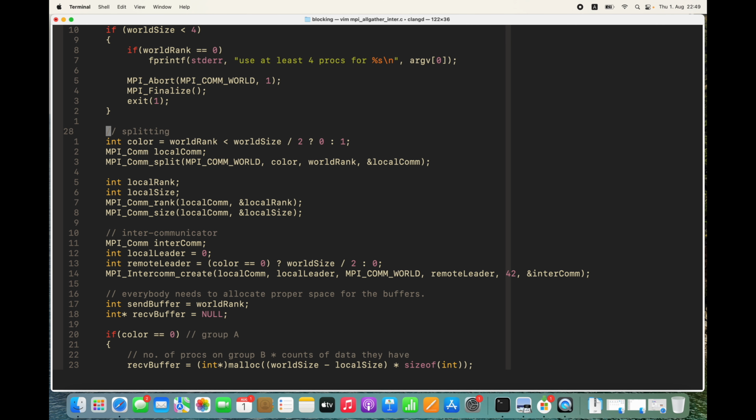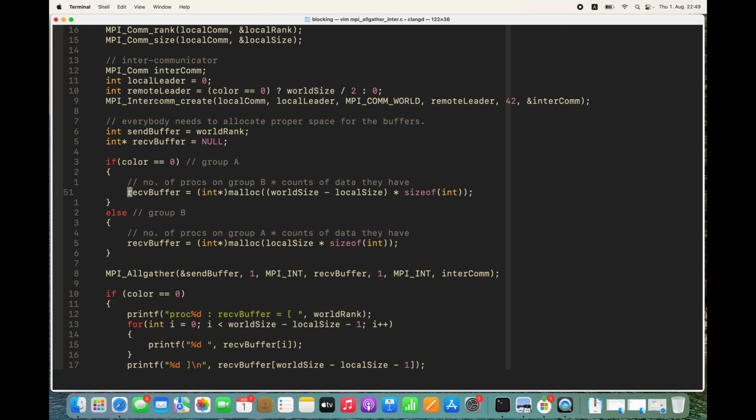So let's go down to the code on line 51, for example, where we want to have a receive buffer, which is going to be dynamically allocated with a call to malloc. Color 0 is group A, and color 1 is group B, right?